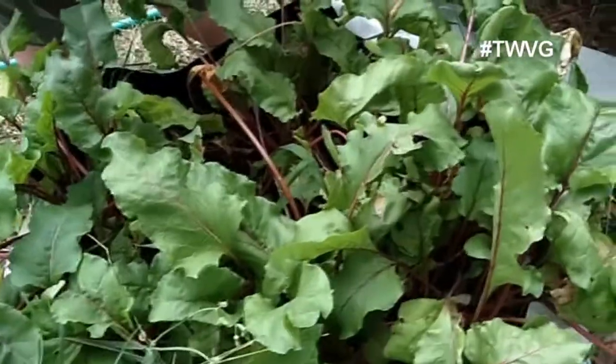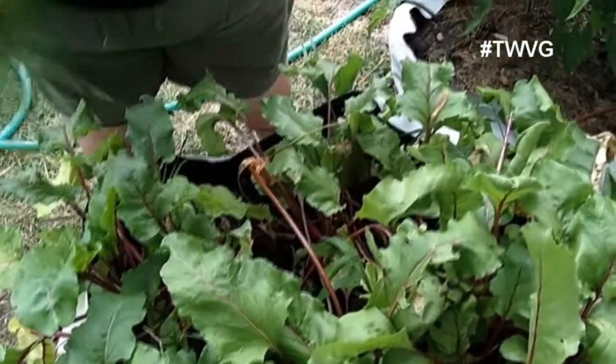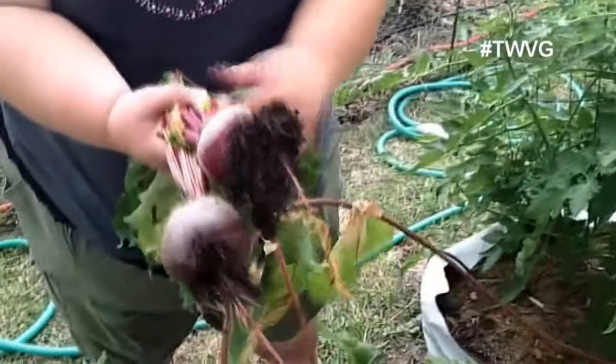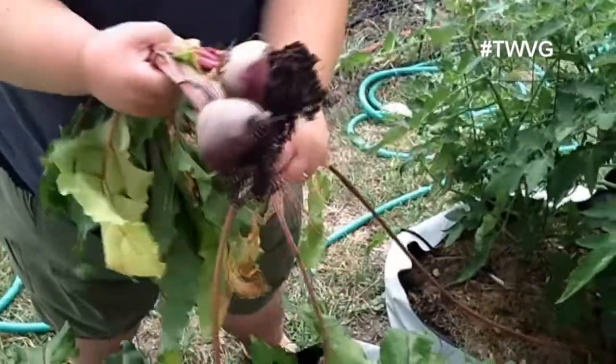We introduced the irrigation a couple weeks ago, and that's really helped progress the growth of the beets. So we got a couple here to harvest, and I think these are probably some of the largest beets we've grown, and we're really pleased with how they've come out.